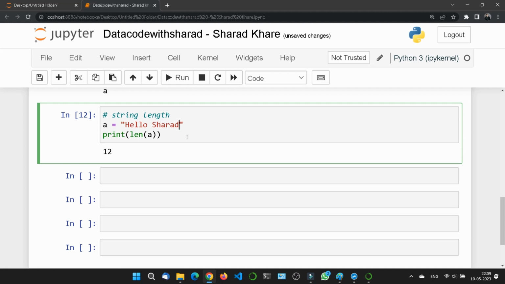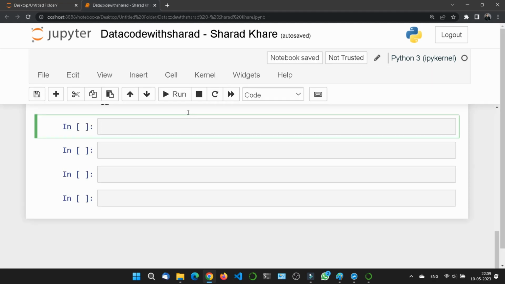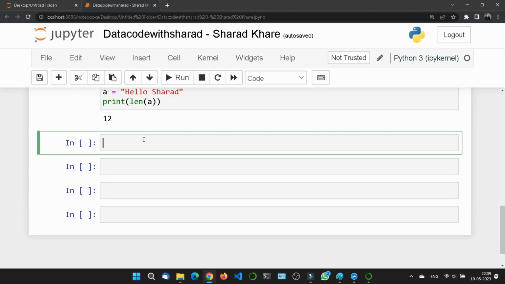Okay, and even the good thing is you can check if a particular keyword is present in the string or not, like a find and replace option in MS Word, Excel, PowerPoint. Okay, it is just the same. So how to do this? You can check the string for a certain word or character.